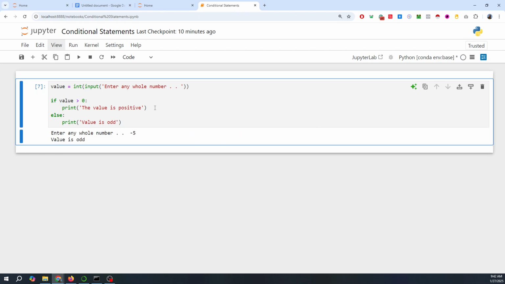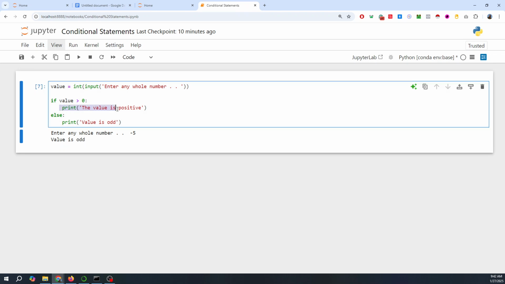Now it's executing the else statement. This structure is checking if the value is greater than 0. In this case, it is false, so that statement will not be executed. In any other case, it will say the value is negative. So this is if and else.